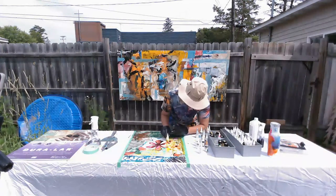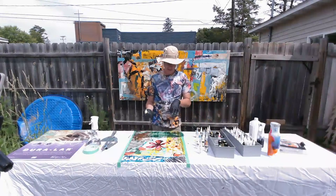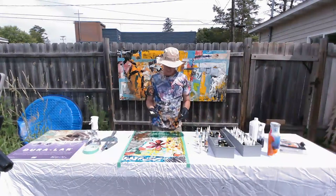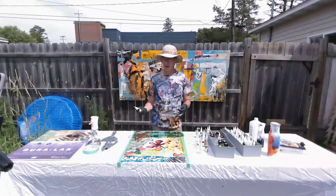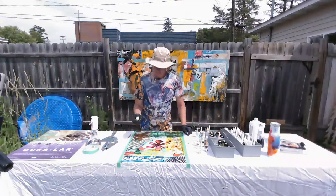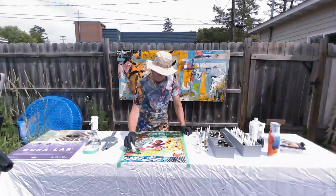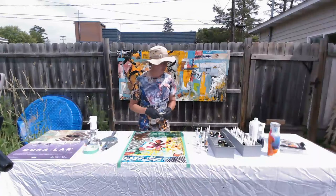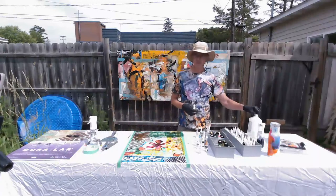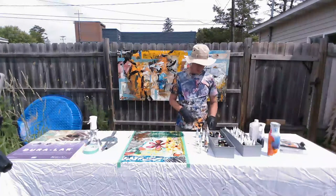If you do this over somewhat dry, it takes a little longer. It doesn't spread as quickly. But if you do it wet into wet, it's a really dramatic effect, and it's a lot of fun. Bettina says she does this a lot, and she says, FYI, it's important to use 90% isopropyl alcohol. I don't have 90% here because I couldn't find mine, but she is right. That's a good pointer.